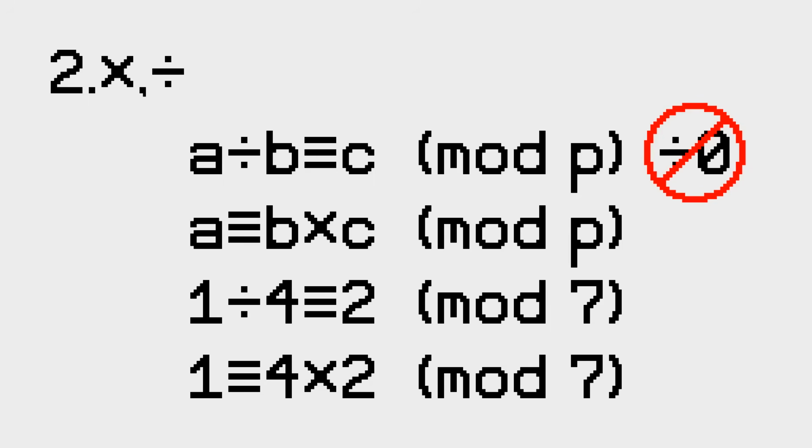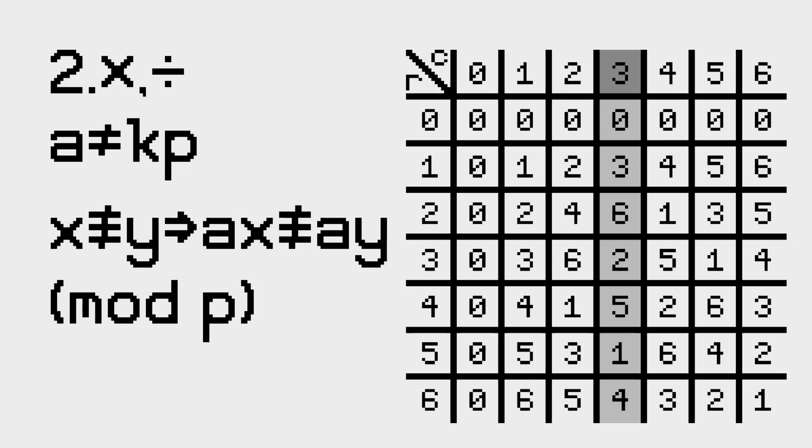When performing a divided by b mod p, what we are really asking is, what value of c can we choose so that a is congruent to b times c mod p? If we were given 1 divided by 4, mod 7, we need to look through all residues times 4 to see when we get a match. Luckily, we just learned that multiplying residues still keeps residues unique, so there will be a match, but this is very inefficient, and there are better ways. They just can't fit into this video.